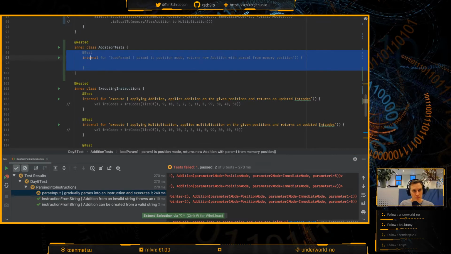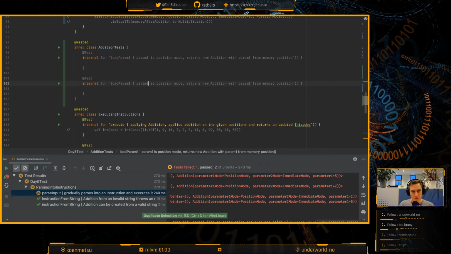And then the other test that goes along with it is immediate mode returns new addition with param from pointer, from memory at pointer.